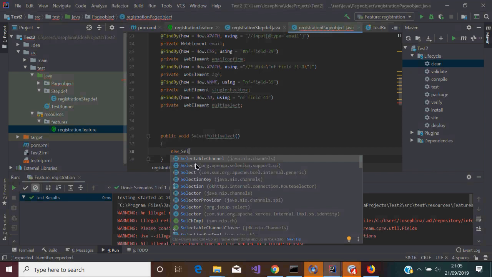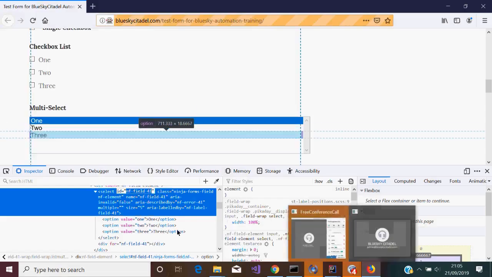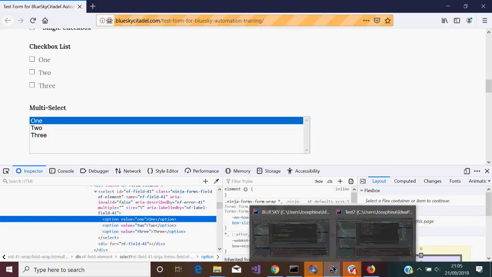Okay, we select that. And then what we want to do is put that option of this one here. Okay, but how are we selecting it? Don't forget, it's giving us the option here. We have select by value. So that's what we're trying to do there.